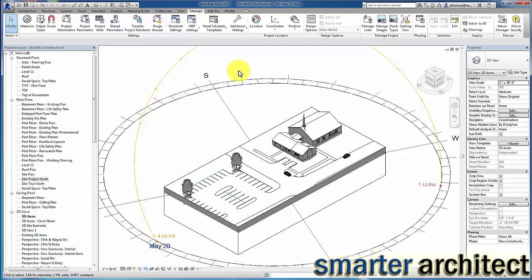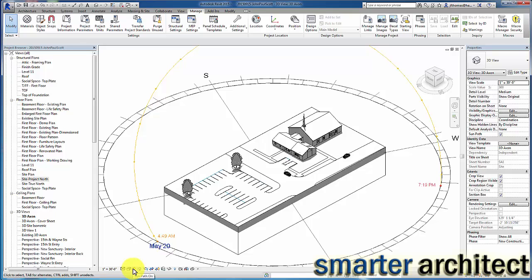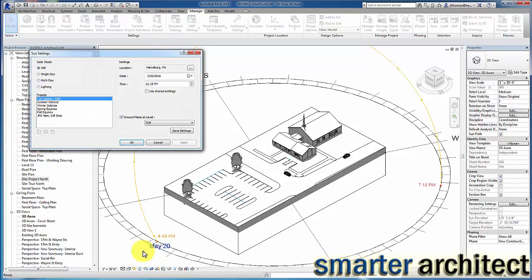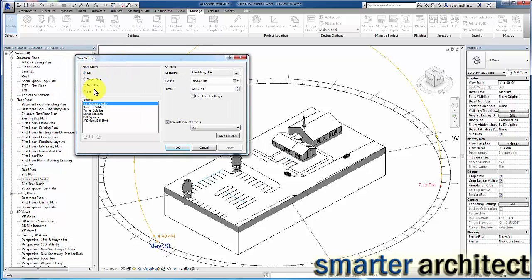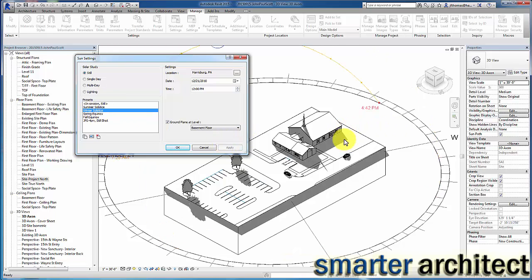So now Revit will give us the sun path here, and you can see that, and that's all dependent, like I said, on the sun settings. In this same menu, you'll see that by default it was set to lighting, but now it has changed to still image so that we can see the sun path. So this would allow us to take a look at, for example, if I click on the summer solstice and click apply, you'll see that that's one sun shade study. If I click on the winter solstice and click apply, you'll see that I now have deeper shadows in the front of my building, with this being that northern face.